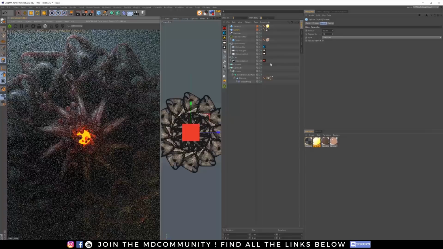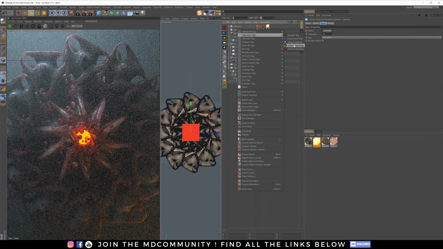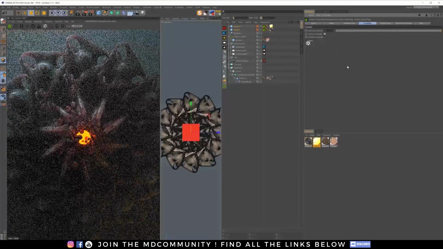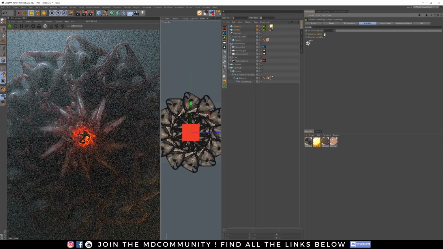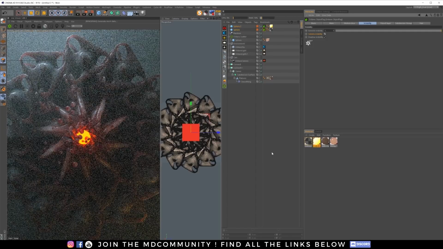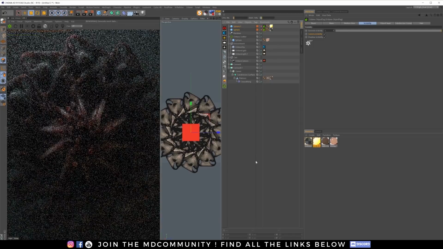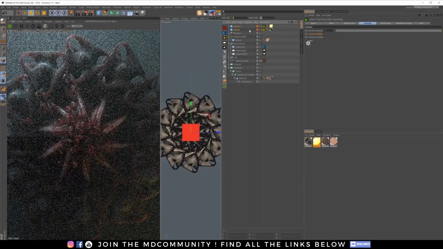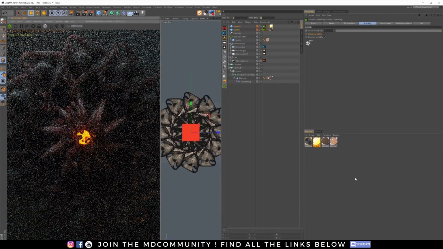Let it cook for a second. And then I think what we want to do is add Octane Tags and turn off the visibility on them. Maybe not on this guy. Maybe we'll leave that one there. It definitely changes the tone of the lighting, which I'm not completely sure about. Probably because I need to actually hit re-render on this thing. So let's hit re-render on it.